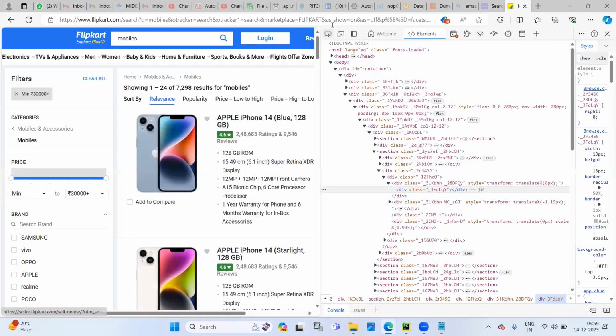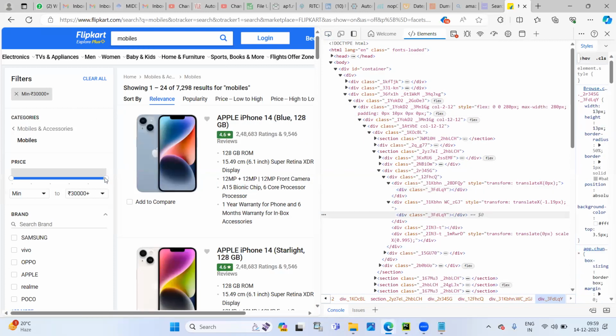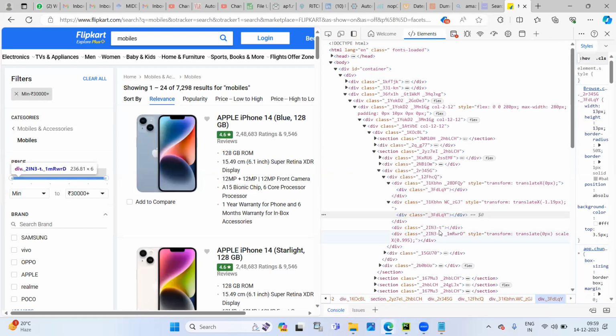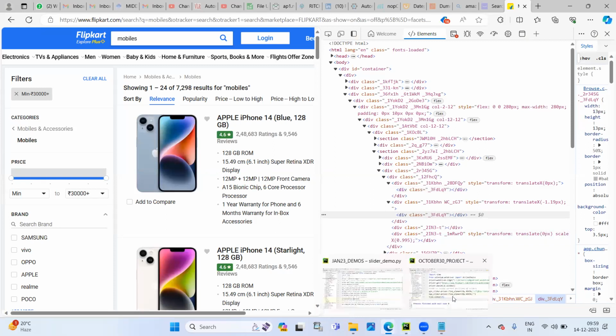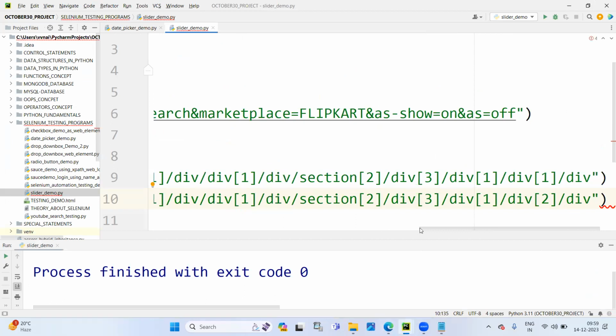So now I'm going to pick up the second position where the XPath is going to be taken. Yeah. So that is going to be copied here.